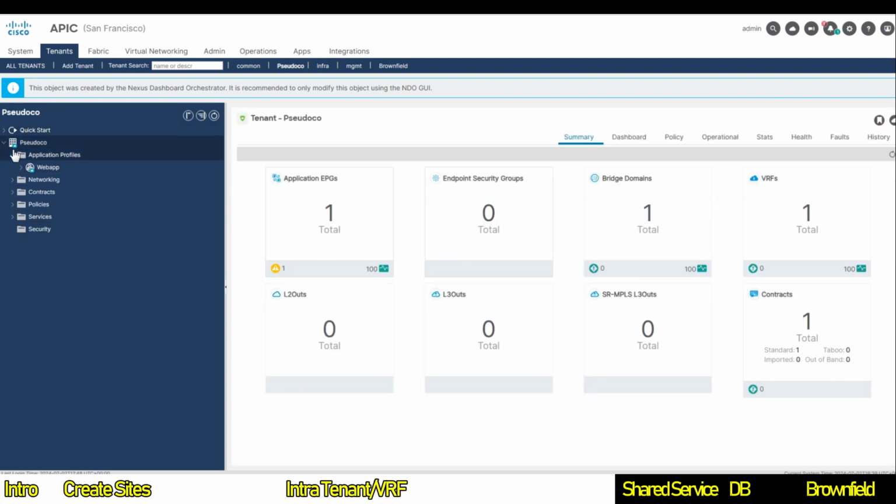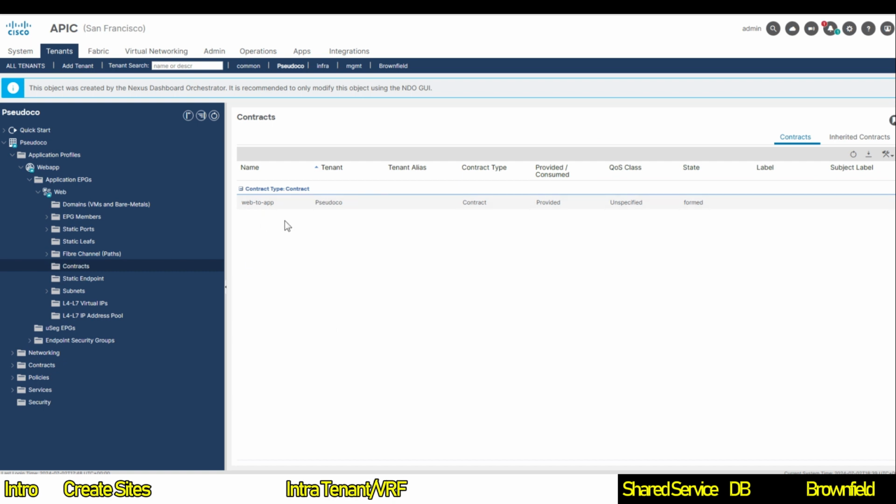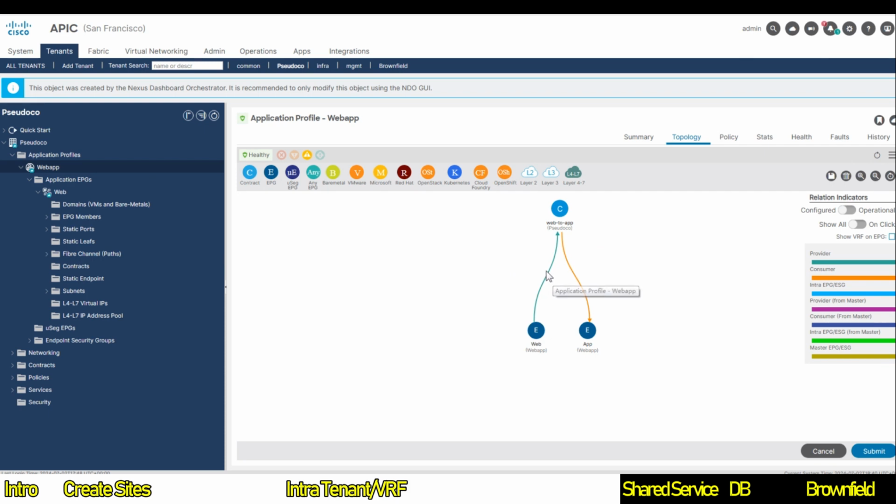We'll find the EPG is created, and the contract is also created and associated. Go up, check the web app. Topology shows the presence of a contract that allows the EPGs to communicate.